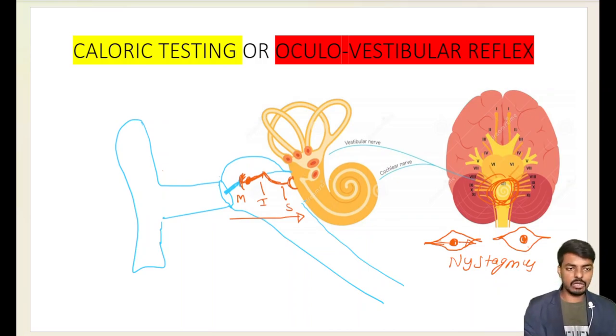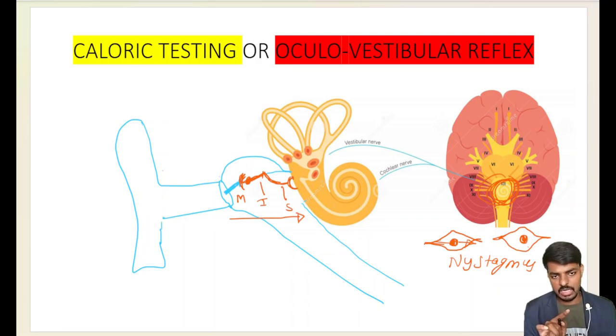In this short video, we are discussing a very important test, the caloric test. Yes, this is the test that was asked in your KGME exam, and it is very important for assessing the eighth cranial nerve function. This caloric test is also called the cold caloric test or hot caloric test, because we use cold water or hot water to perform this test.